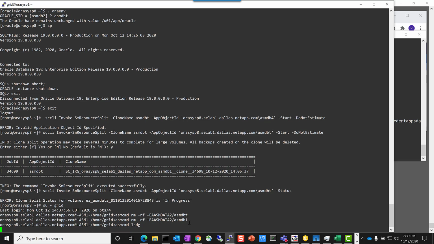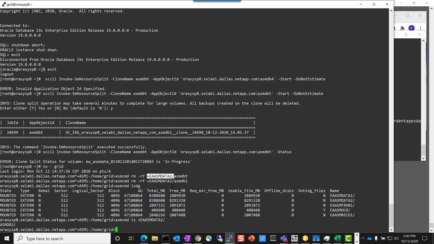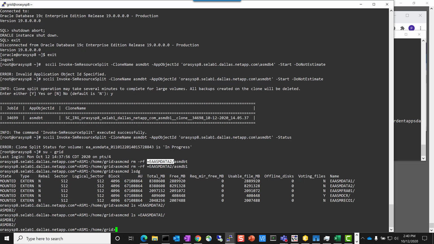As we'll see, we have EA data 1, data 2. And if we want to look at just what directories are in data 2 and what directories are in data 1, we'll still see that we have DB2 in 1, but we can now at this point get rid of it as we are no longer using it. I would recommend leaving it there for a small period of time just in case you have some issues and you need to run through a recovery.